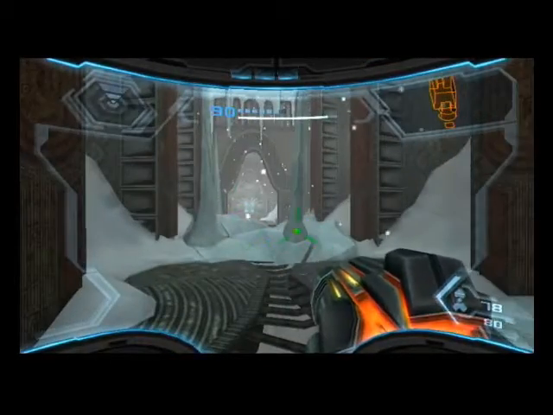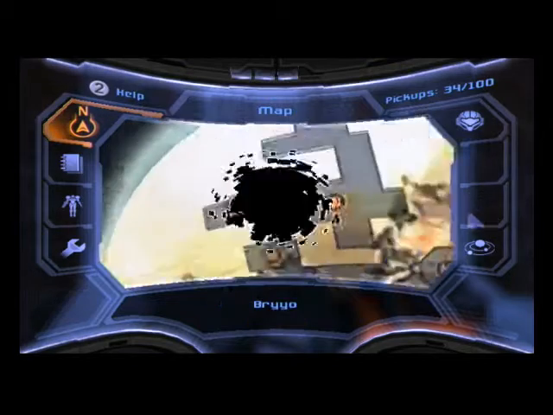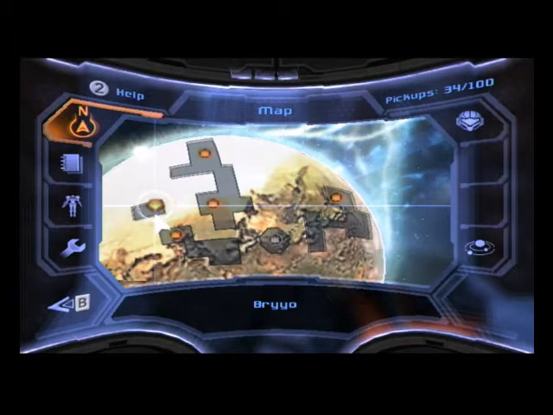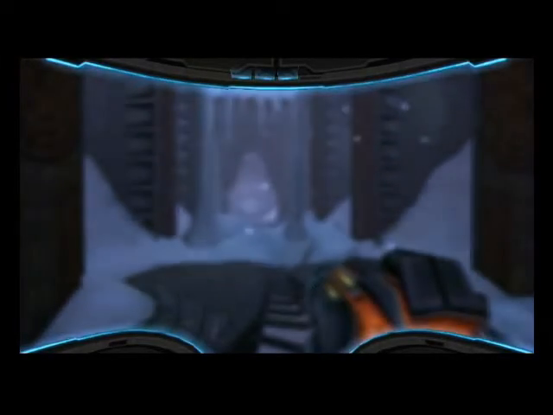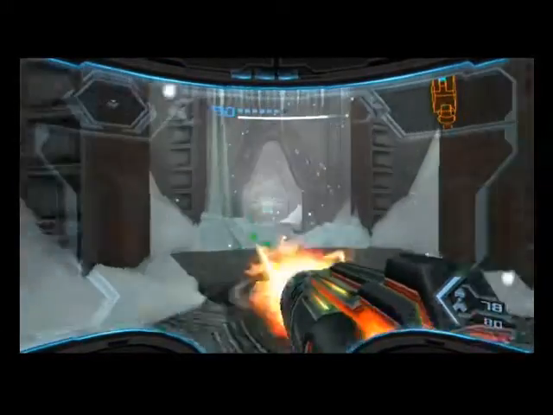Let's take a look at our map for a moment. It appears that there was another area of Bryyo on the opposite side of the planet. An icy area. Bryyo Ice. Plot twist. Who could have seen that one coming?